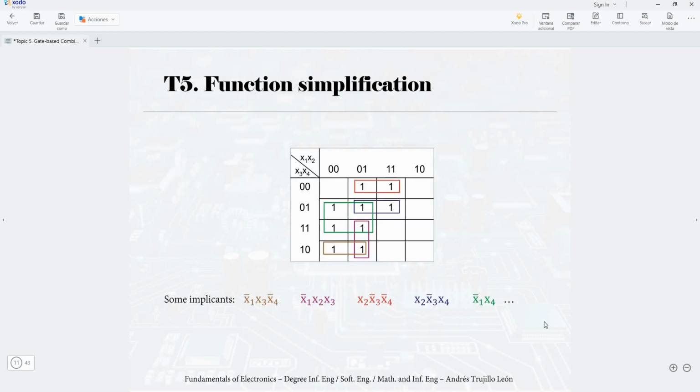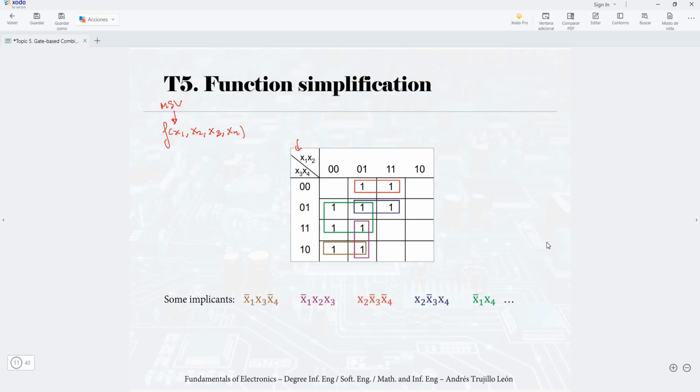So we have, for example, this Karnaugh map with 4 variables. So the function should be like this. Remember, we start assigning the most significant variable here, and we continue. So the rows and the columns are sorted following the gray code. So you have to learn from 0 to 3 in gray code. And we are going to see different allowed groups of ones here.